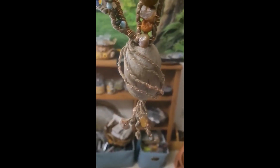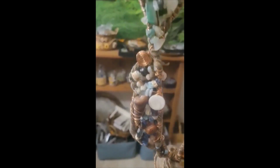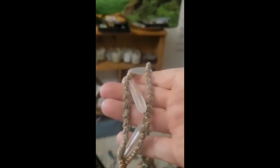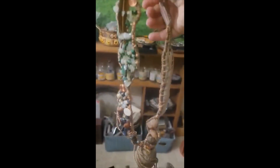So the idea was showing all the lives that this bead, the inspiring bead, has gone through. So I wanted to show movement as it goes from the ocean stage. You know, there's the tree stage where there's birds in its branches, green for the leaves, and then reaching up to the sky, which I wanted to incorporate the sea glass. And then coming back down, you've got the actual wood of the tree that it once was, and then going back into the earth with the rocks and the roots. And that's my story.